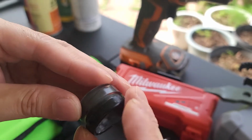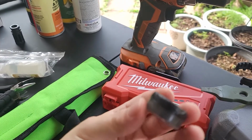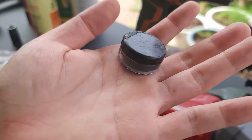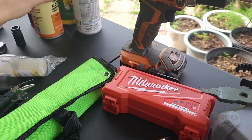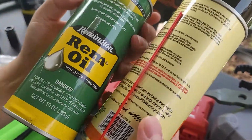You're gonna need some of this. I use this quite often on my AR build. Can't live without this. Maybe I'll buy another bottle because everything's going up in prices these days, and you might not be able to find something like this again. I don't know. The other stuff I use is just to clean my gun, just some solution.